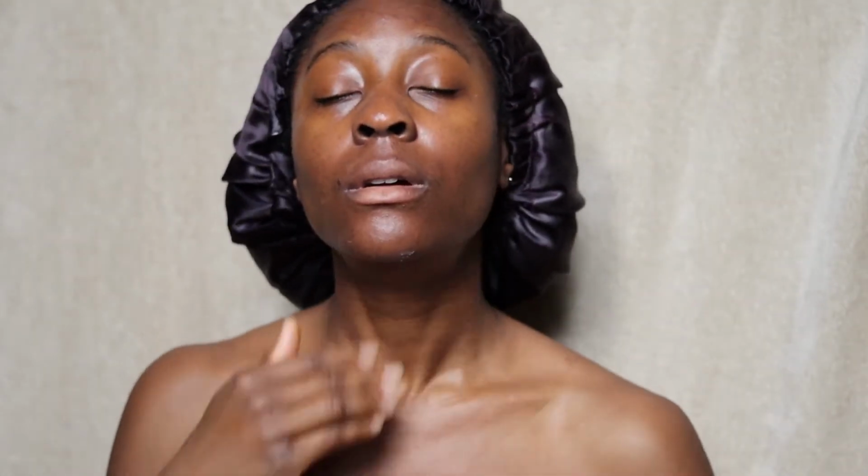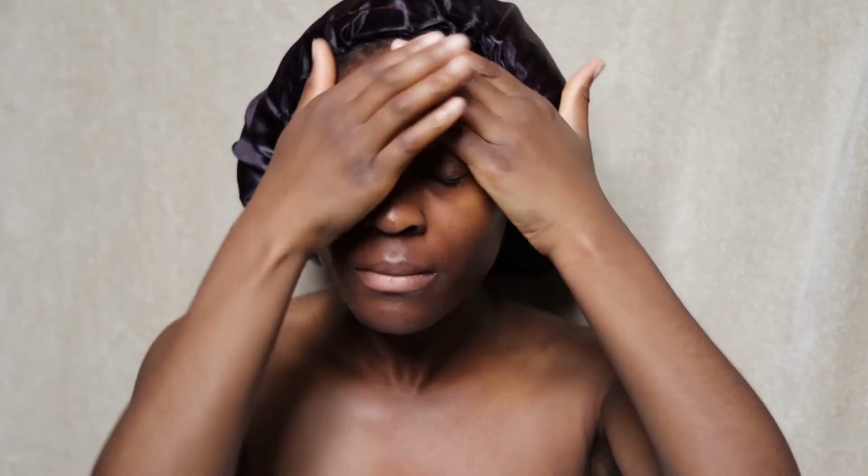So I still have quite a lot left in the jar, but I'm going to keep on using it sporadically until it finishes. And this really does go on so effortlessly and it feels so nice on the skin. I didn't find it irritating, it didn't break me out or anything. It did keep my face feeling smooth and nice. This cream actually reminds me of the Elemis Dynamic Resurfacing face cream, just in the texture. That Elemis face cream is a lot more, I don't know how to describe it, but this is more fruity and floral, whereas that face cream, as I remember it, wasn't that fruity so much. So in terms of texture, if you've used that Elemis face cream, then that's what this reminds me of.